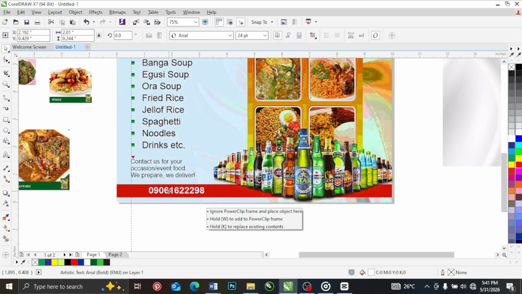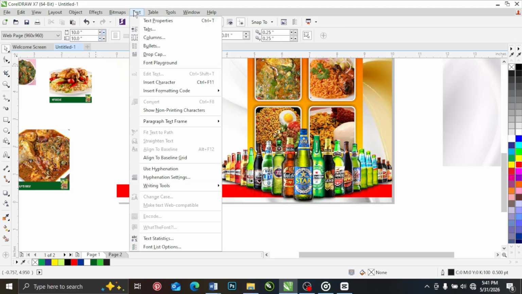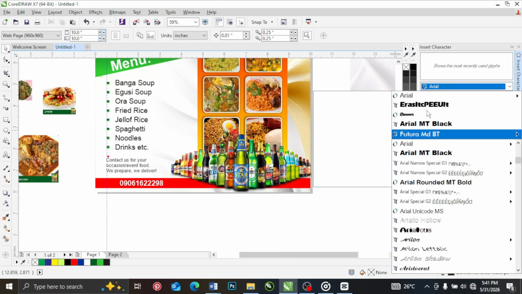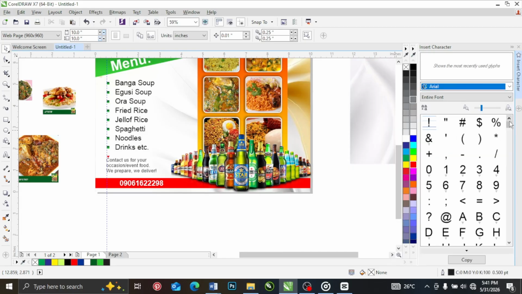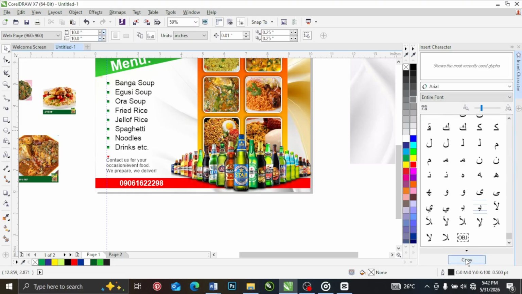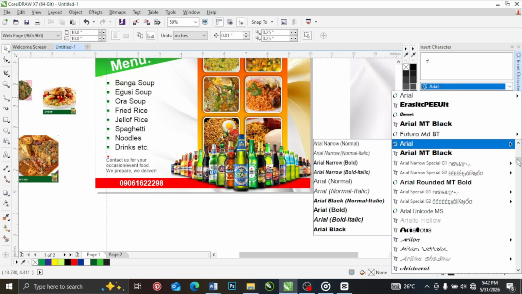If you want to put the call icon, go to the text menu, go to insert character. Now by the side here, all you have to do is choose font. Any font you choose, it will show you the characters. For example, if I click on this area, these are the characters on that area. Any of them I like, I want to use, I'll click and click on copy or drag it outside, increase it and use it. Now if I want the call, email and the rest of them, although you can download all those icons from Pinterest or from your Google, click here and look for these fonts.